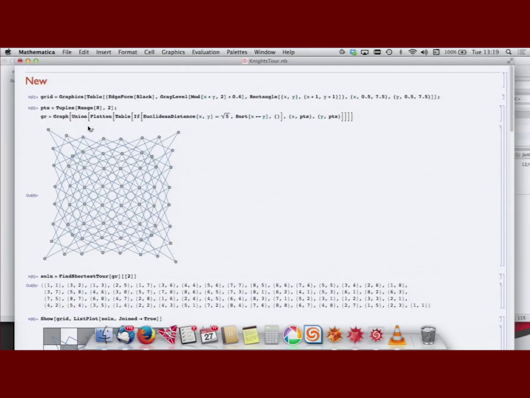Obviously I need to clean this code up. The only taxing part is to find the graph of the possible legal knight moves. That's really easy as well, because the knight always moves root 5 squares. So you can just enumerate all the permutations, and if they're root 5 distance apart, you end up with this graph. So I'll publish that one sometime in the next couple of weeks. But it's those kind of random thoughts that pop into your head that make me suddenly think, oh, I can do that.